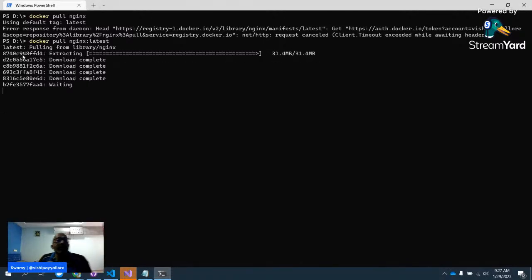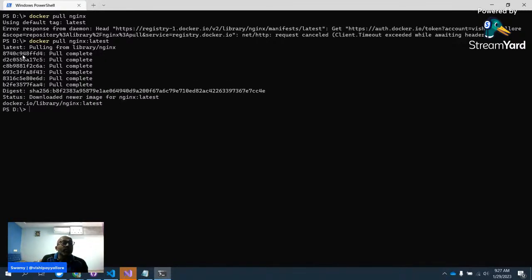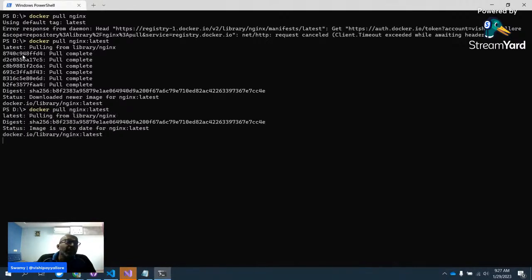here represents a particular layer. So see that it's pulling all these things. Now it gives this. And now if I go and try to pull this nginx layer again, it will not, because it will find all these layers locally. So see this, it's trying to pull the latest, and it found that all these layers already exist. So it says that the image is up to date.